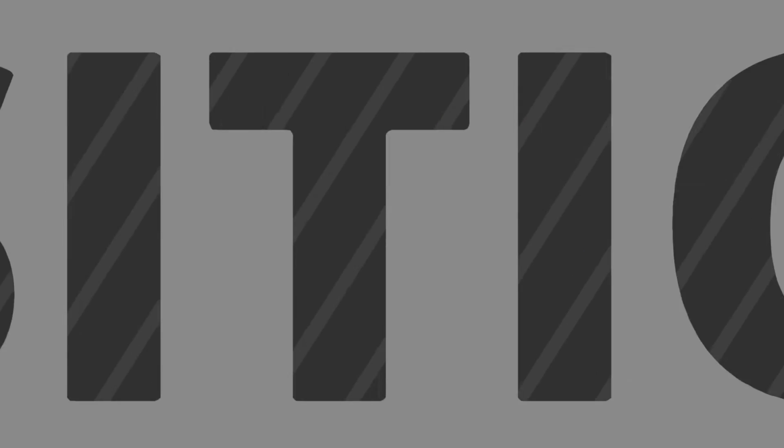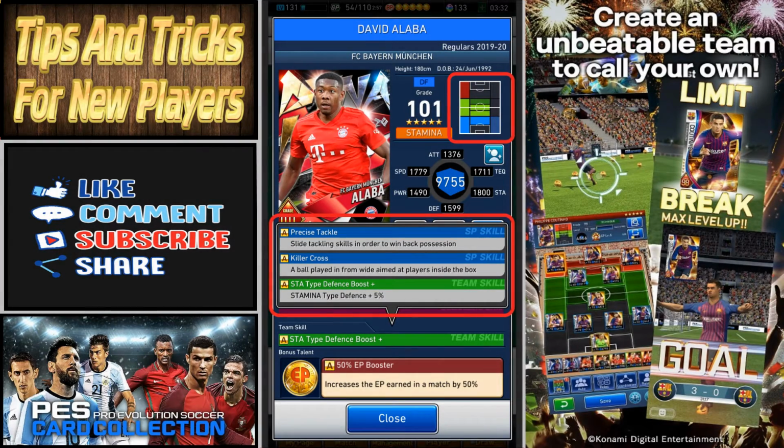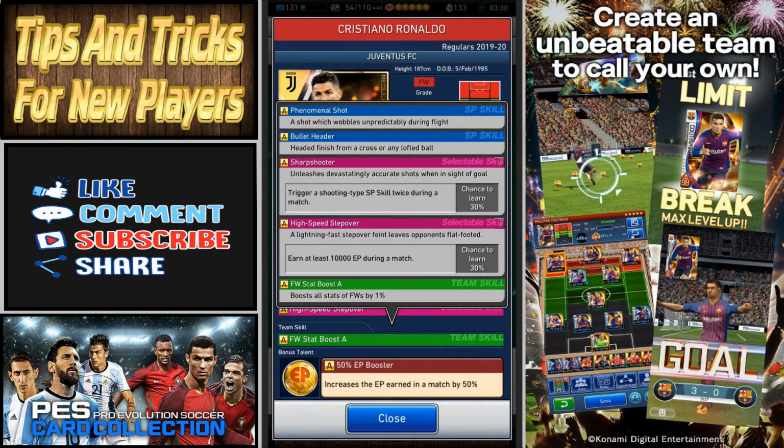Tip number 6. Player skills and positions are everything. At endgame, when all the teams are amazing, what makes the most difference between a win and a loss is what skills your players have and what position they're playing in. The first thing you want to look for in your endgame card is that you have at least 2 gold skills. 3 is amazing, but those cards are a lot harder to get.